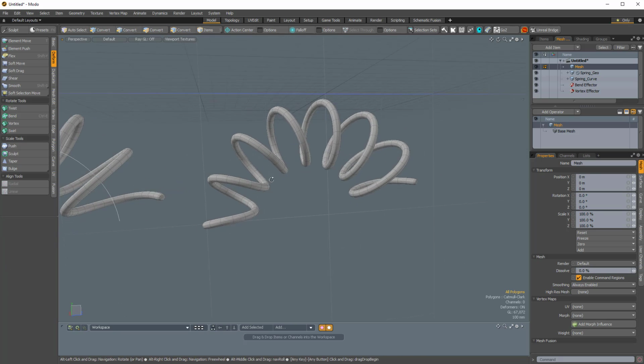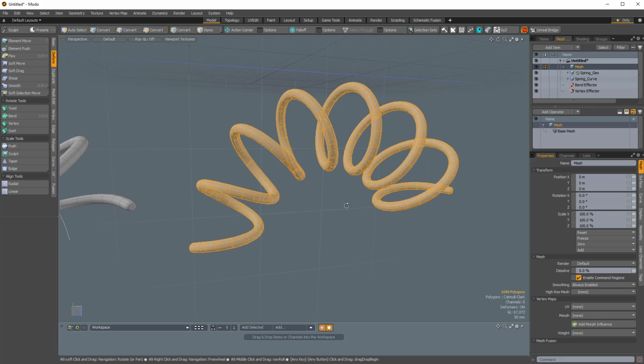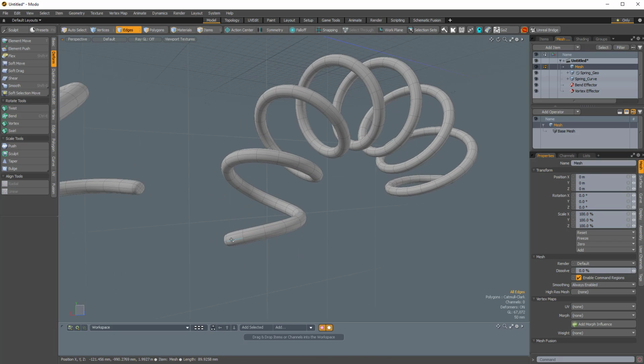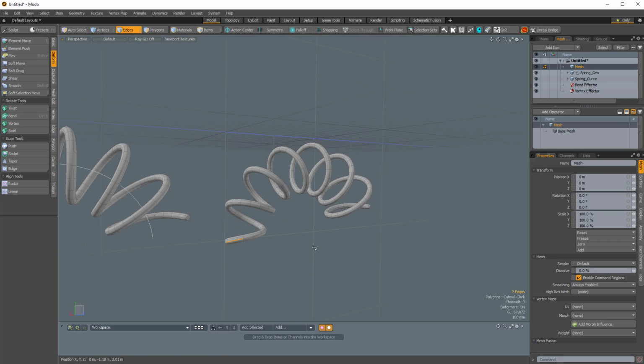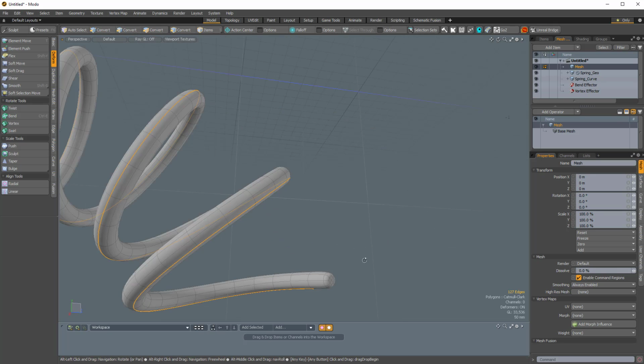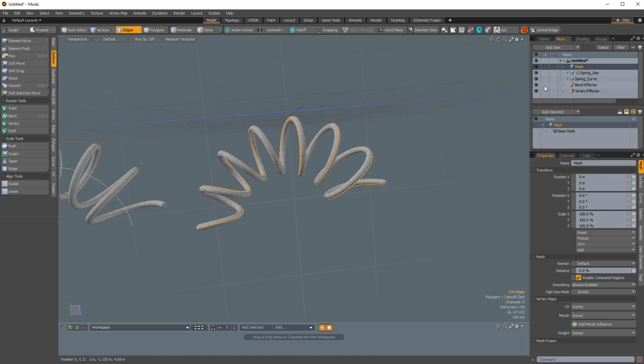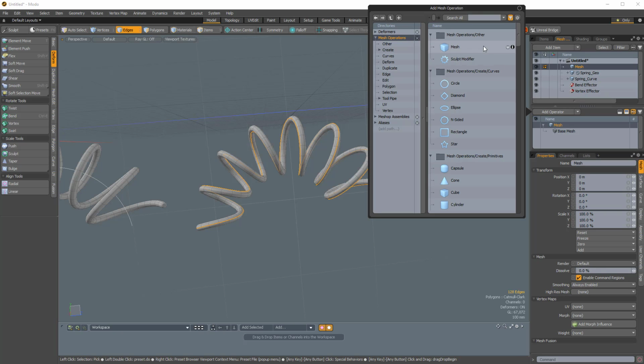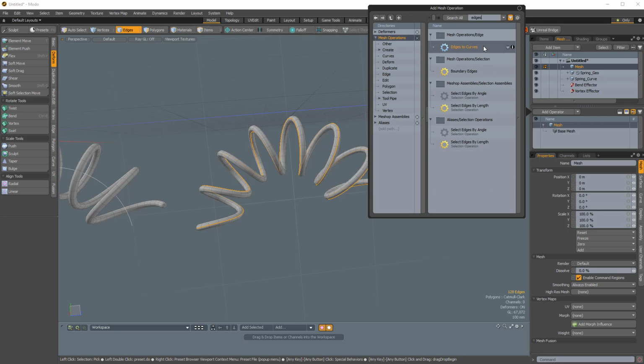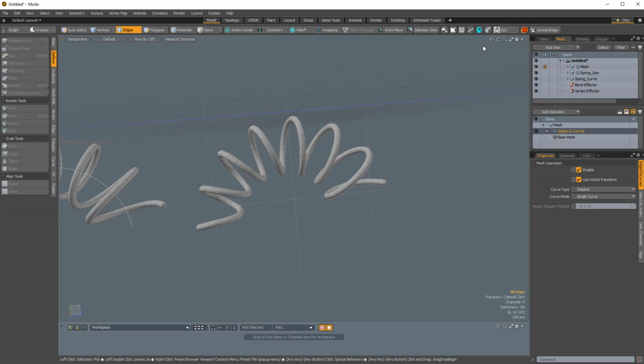And finally, if you want to create a spiral from this geometry, you can just press 2 to go into edges mode, select these two edges, up arrow to grow the selection along the loop, or it's also known as selecting the next logical edge. And then with this edge selected, I'm going to rename this mesh. Well, actually, I'm not going to rename it anything. I'm just going to create a mesh op, and the type of mesh op I'm going to create is the edges to curves. So I'll double click that.